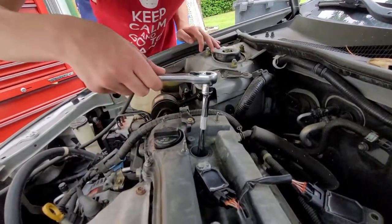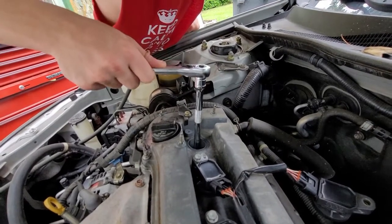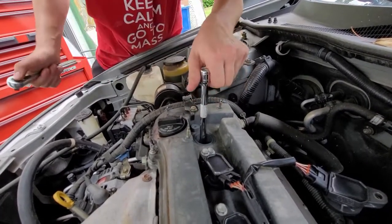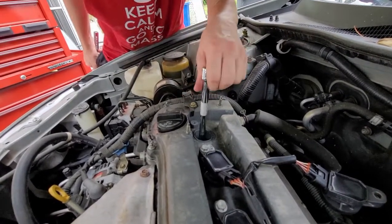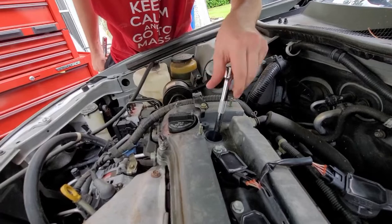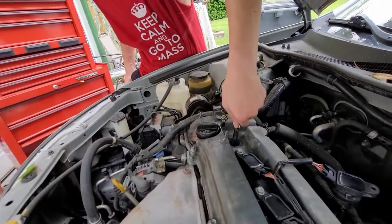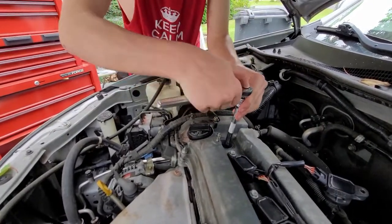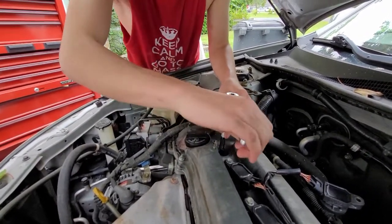Once you get it in the hole, you're going just straight down. You're going to want to make sure that your ratchet is off, and you're just going to screw it by hand. You'll see it moving around a lot, but that is just because the piece where the magnet is moves in a 360-degree angle. So if your tool is straight and it moves around a lot, that would be very bad. Once you get it in, put your ratchet back in and use your torque wrench.